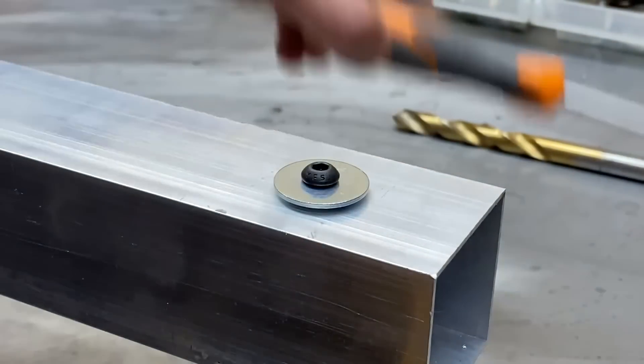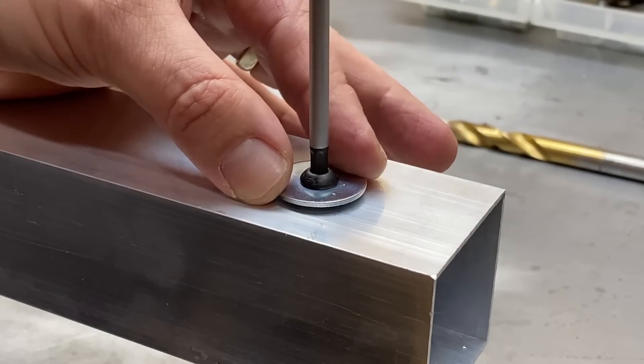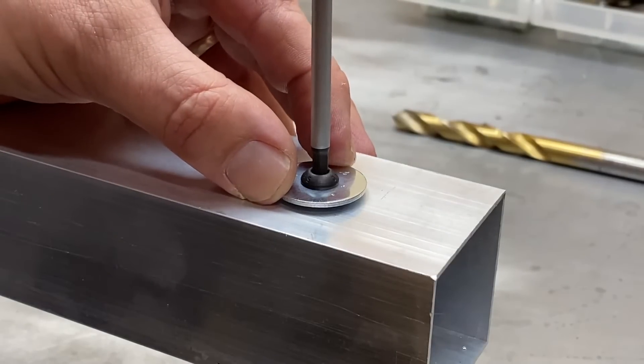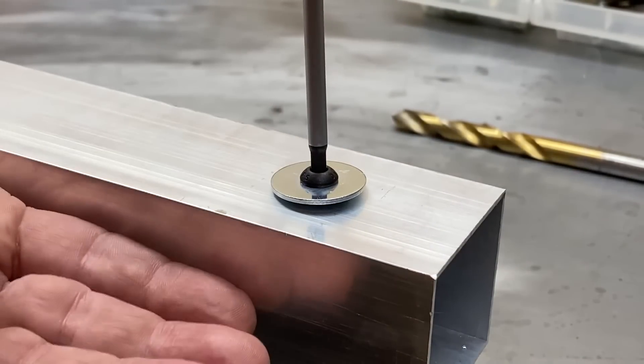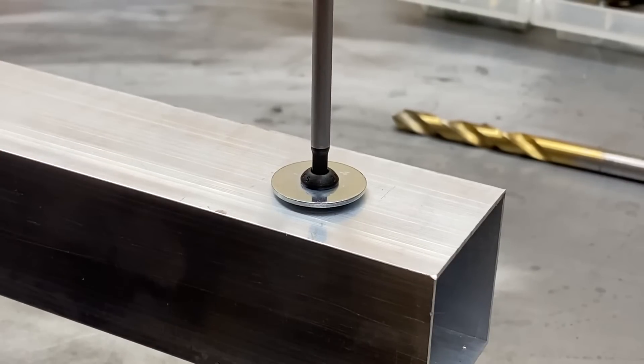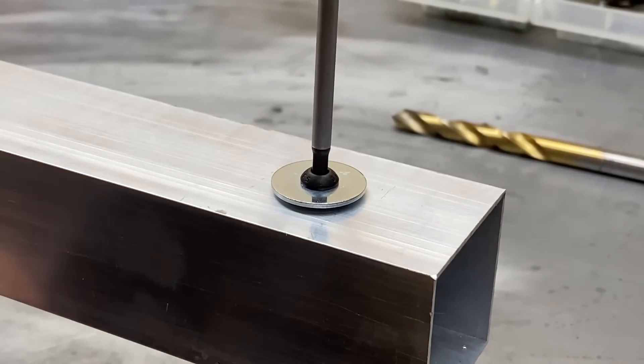The rubber nut will not be installing as yet — we're just threading that into the molded brass thread. What's going to happen is as we start to tighten this machine screw, the rubber nut is going to flare and bulge up much like a rivet nut does. We'll just switch camera angle so you can see the internal shot of this aluminum tube and how the rubber nut forms.